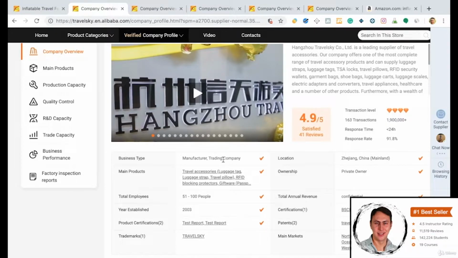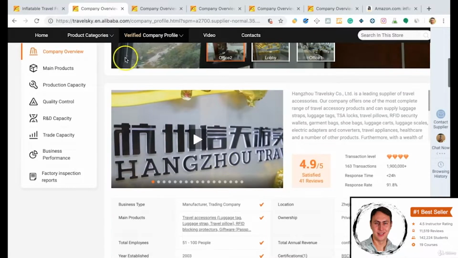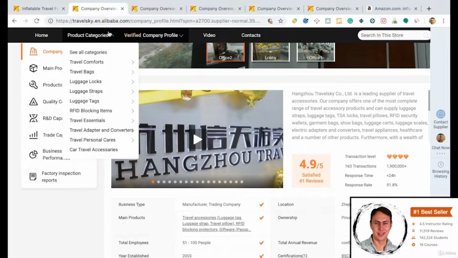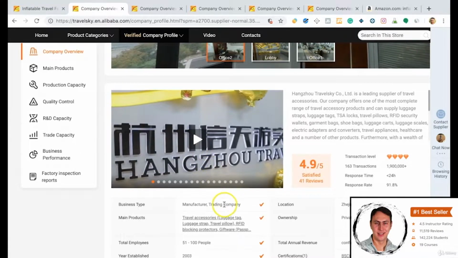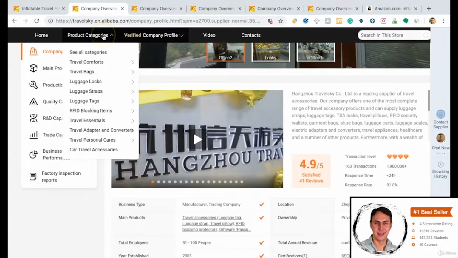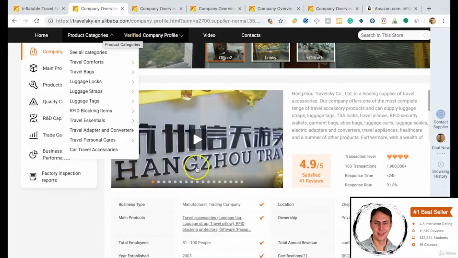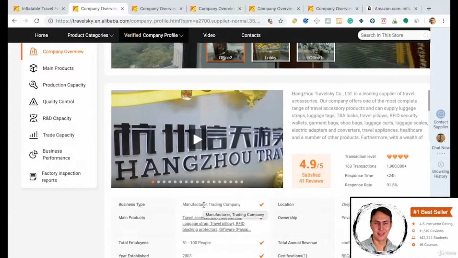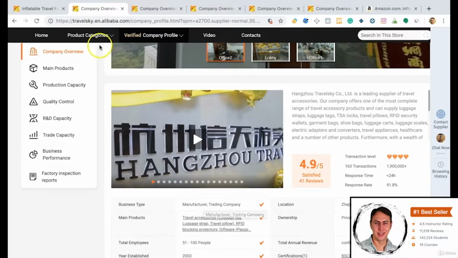When we have a look at the product category section, if the manufacturer has the same kinds of products, we can say that he is a real manufacturer, not a supplier. However, if you see the trader term in the business type category, they probably have lots of different kinds of products in the product category section. They are able to supply products from tons of manufacturers because they don't produce. Our aim is to focus on the manufacturers.